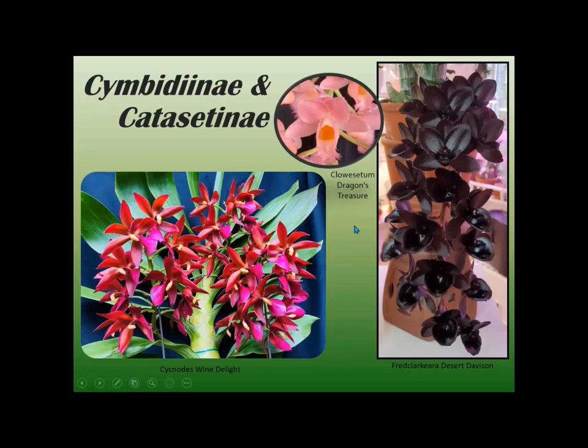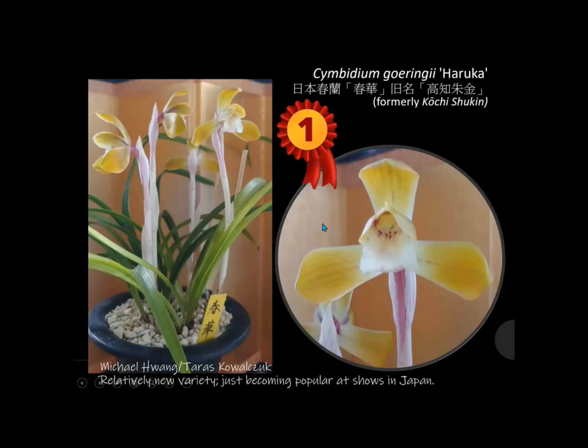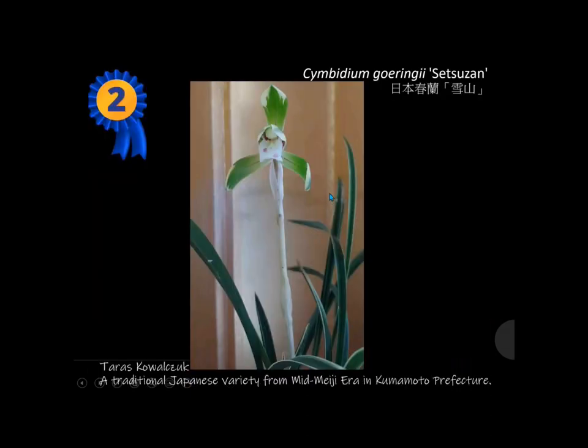Okay, now we're back on to Cymbidiinae and Catasetinae. This is the season for Cymbidium goeringii to bloom. Michael Wang and Taras Kowalczyk grow these plants as a team effort. One has conditions for the summer, one has conditions for the winter, so they team up, and that's the way they do it. They are very difficult to grow, and to bring up the flowers is even more difficult. So they really do a great job.